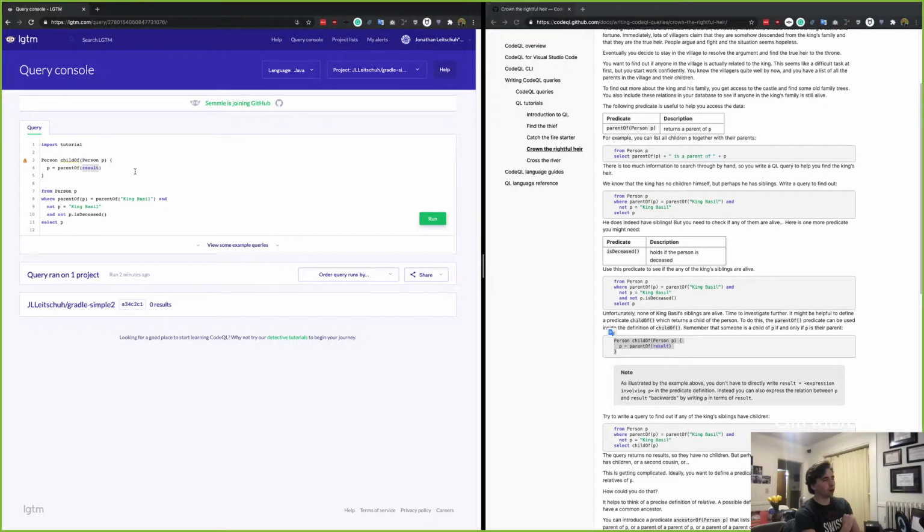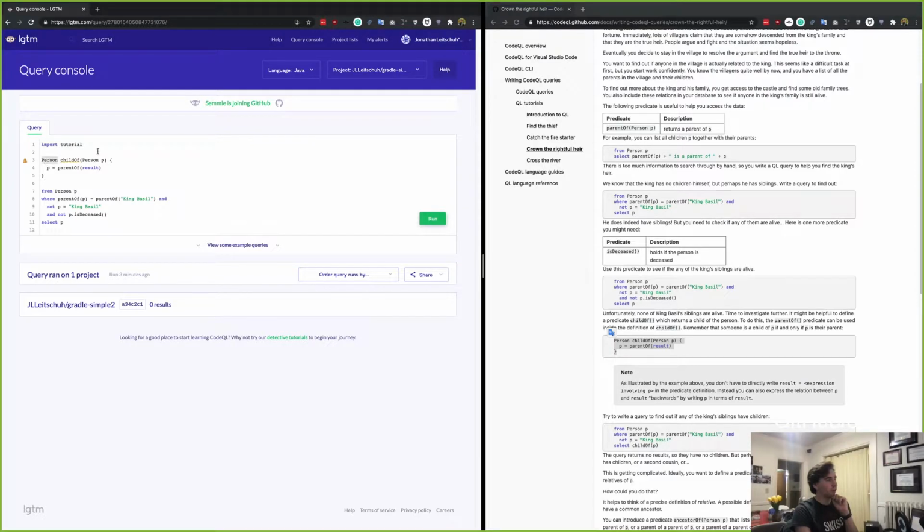I think another important thing to recognize here is that if it's a child of person, even though it says that it's returning a person, the child of person, there can be multiple children.